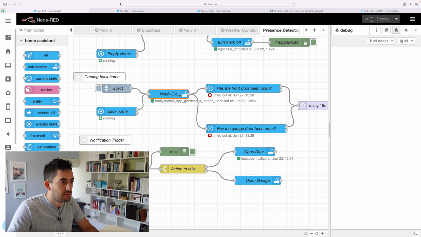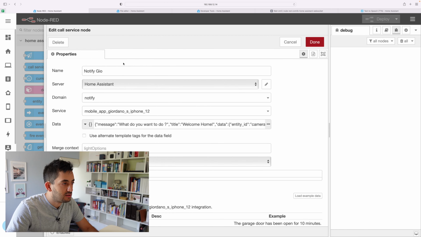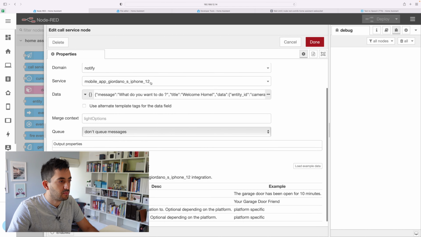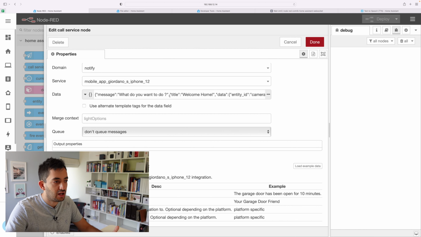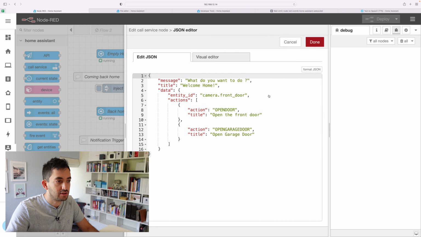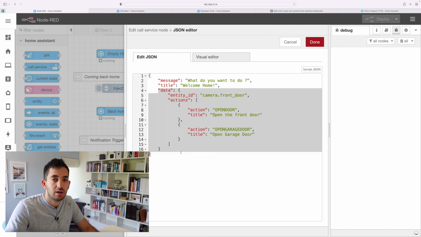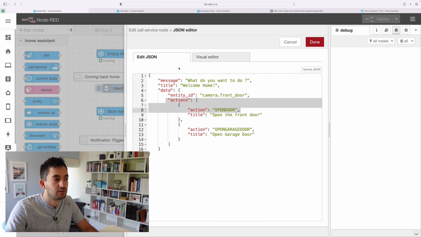The way we need to set this up, this is a standard core service node. By clicking on it, you can see that what I've set up is the domain as notify, give it a name. I've set up the service by using the actual device that Home Assistant is installed on. We've got a message. Now the message, you can click on the 3 dots. This will be empty for you at the beginning, so you can click on load example data and that will pre-fill it in. And once you've done that, click on the 3 dots and you can actually get this sort of sense of over here. So you only really need a message and a title. This part over here, the data part, is something that you're going to need to actually create yourself to actually give those actions to Home Assistant.